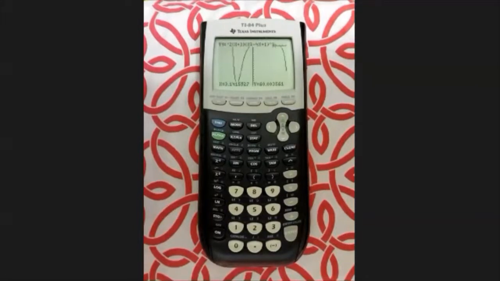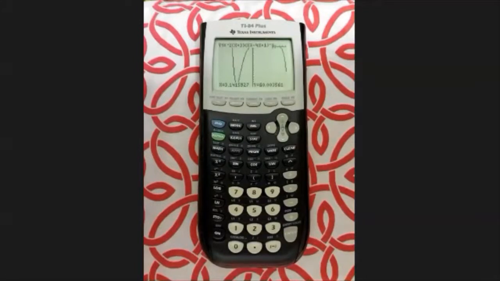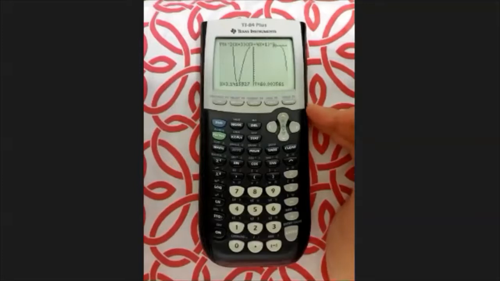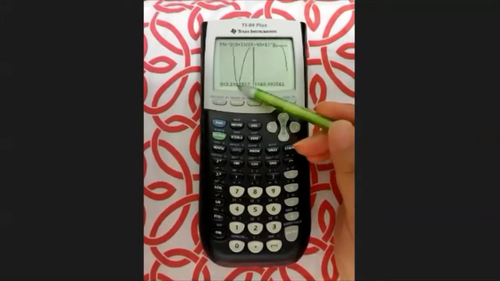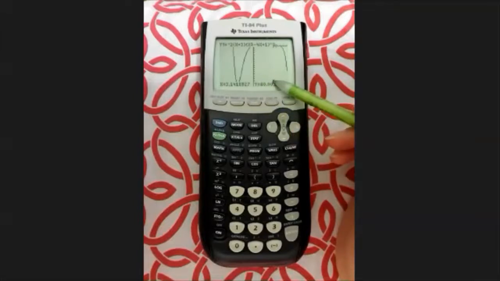Okay, so now if I gave you a specific x value, we can figure out y. What if I want to know the opposite? What if I tell you a specific y value and now you have to figure out its corresponding x? So to do that, we're going to use the intersect function from our calculate menu. So let's say, okay, this is the y value when x is pi. What if I want to know, well, at what x value will y be pi?